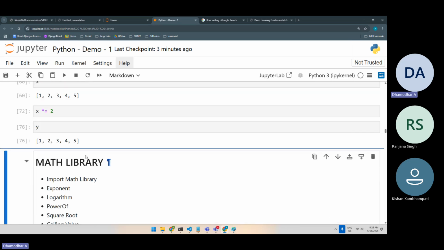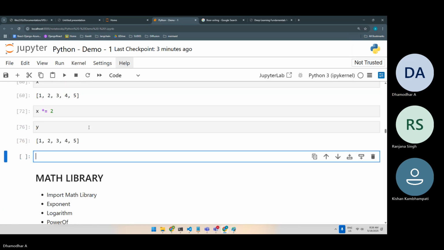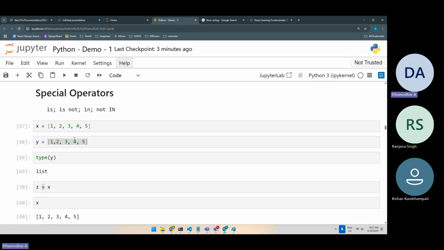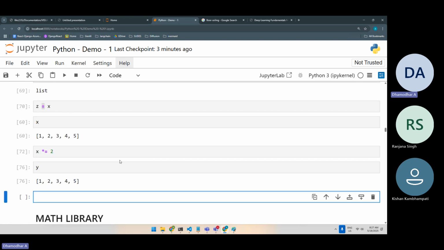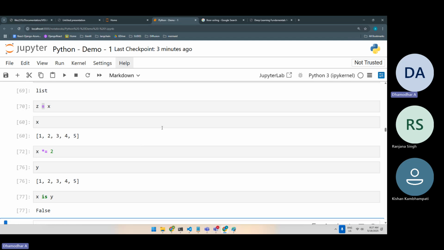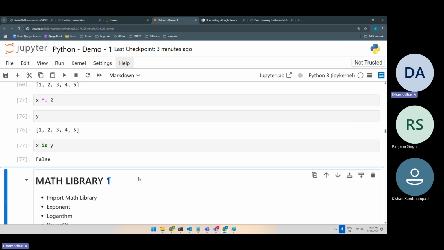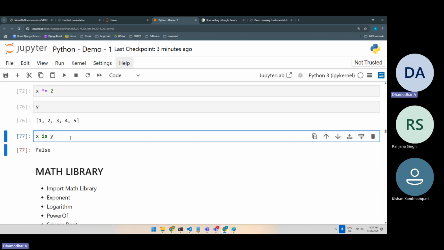So how do we cross-check it? Of course, we have declared it here and we know it very well. But in some cases, someone else might have declared it and we don't know if it's point by reference or point by value. We may not get the expected output. So x is y: the is operator helps us find out whether it is point by reference or point by value. For x is y, obviously not. It is not point by reference. So is is basically for point by reference.